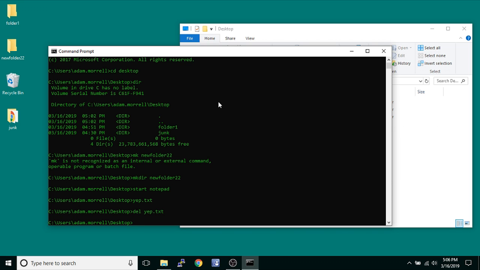So there you go. Those are the basics of navigating the command prompt. Now, there is a lot more you can learn. You can copy files, cut files, paste files, add drives, add network drives, edit user account stuff, change passwords. You can do all sorts of stuff in the command prompt. But if you can do these things, then you've got a basic understanding of what you're doing in the command prompt, and you're ready to learn more, as much as you need. So that is the command prompt basics.